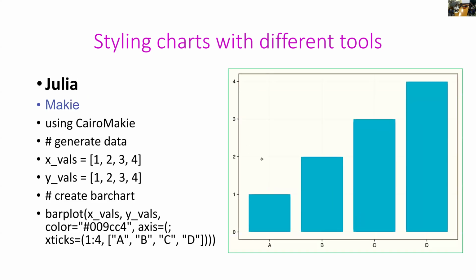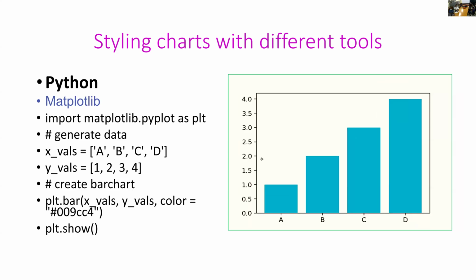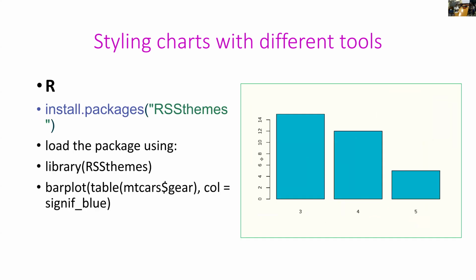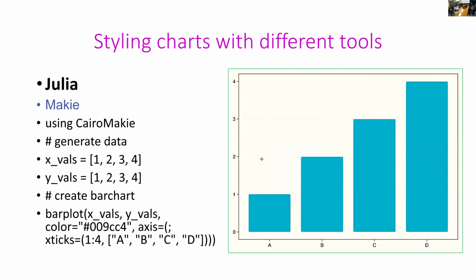The last one, which is online, is called Julia. Many people in Europe use this software called Julia. It's becoming a very popular software. In Julia, to make RSS style graphs, you have to go to the part of it called Makie, and this is the code for Makie, and you'll get graphs like that. This is just to show how you can use different software, and each software will tell you that for this kind of graph, this particular package is required. Makie is a package in Julia. Matplotlib is a package in Python. And RSS themes or ggplot is a package in R. And these are the codes for that.